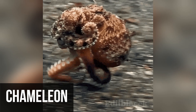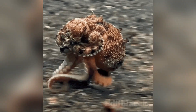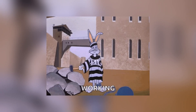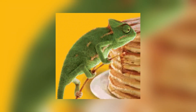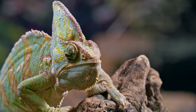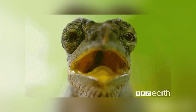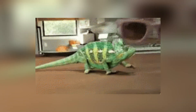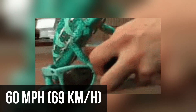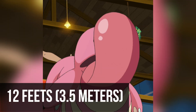Chameleons are different from octopuses and cuttlefish, who change color by moving around the pigment in their cells. Chameleons have specialized cells called iridophores that do the job for them. A 2015 study published in Nature Communications found that chameleons have two layers of these iridescent cells. These iridophores contain pigments and nanocrystals that reflect light of different wavelengths. The chameleon changes its color by exciting or relaxing its skin, which changes the density of the upper layer of iridophores. Also, its tongue is twice the length of its body and reaches speeds of 60 miles per hour — like a human having an 11 to 12 feet tongue.